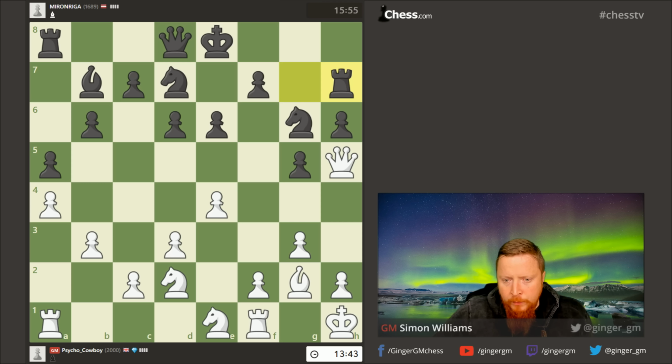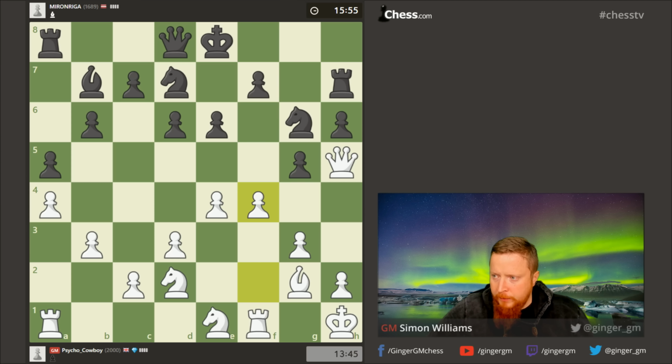But only now that I've got my king off the g-file and his rook's off the g-file, is it possible for me to play f4? I can play this anyway, but I think it works a lot better now. And okay, knight f6, I'm kind of expecting that my queen can even come back to e2, and I'm going to try to use these pawns to break open the position.